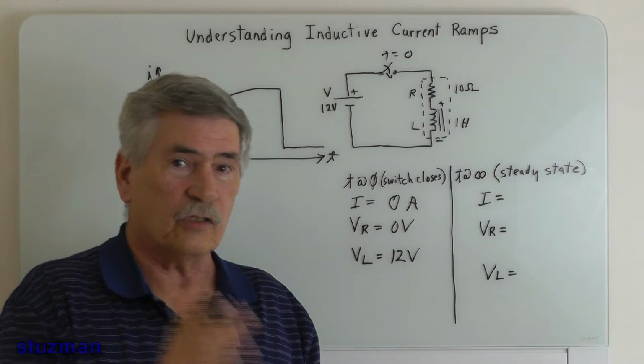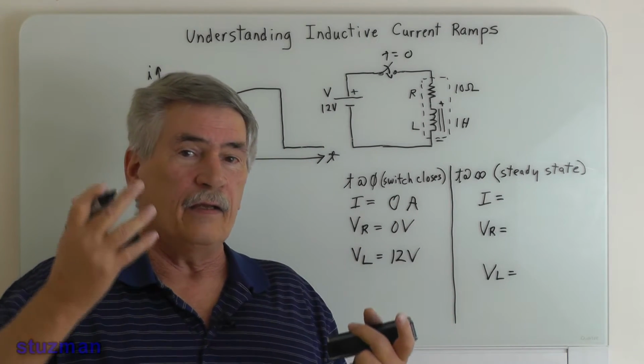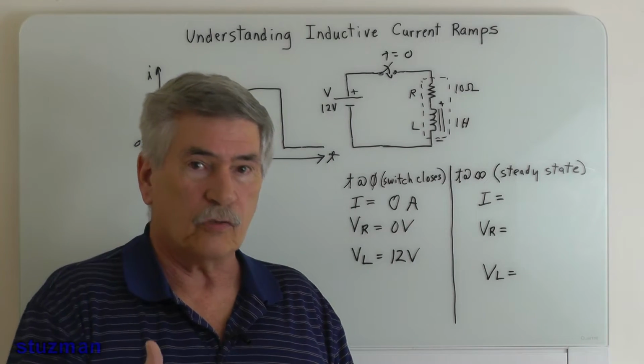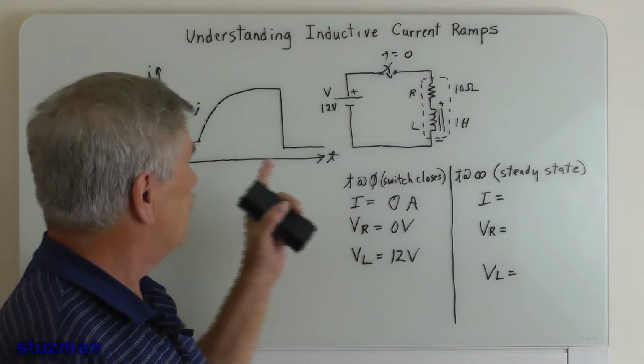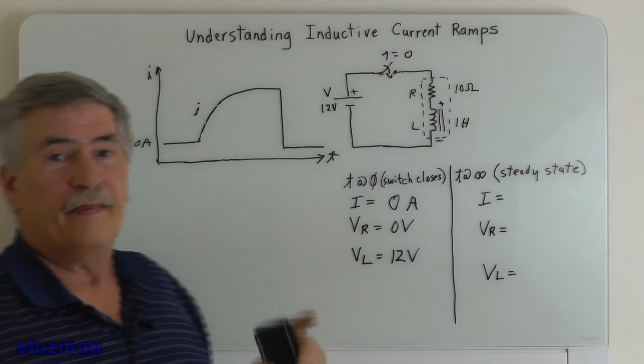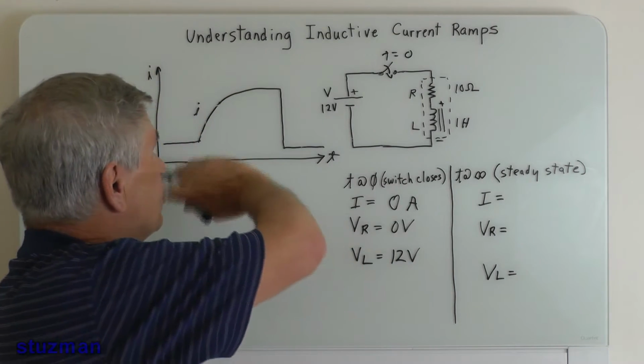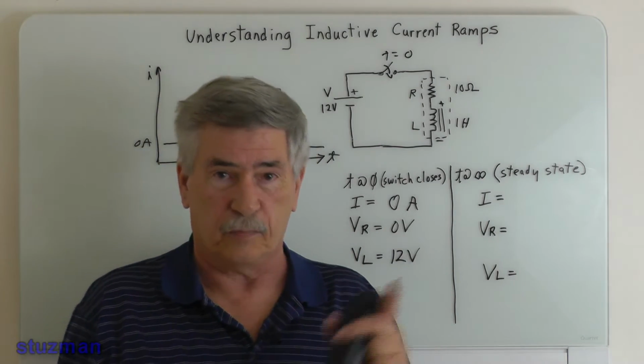At that very instant, the back EMF is max. It is coming in, and the inductor is doing its most at that point right then. At this point right here where the current is 0, that is where it is opposing the change in current the most throughout this whole entire graph of this exponential curve.